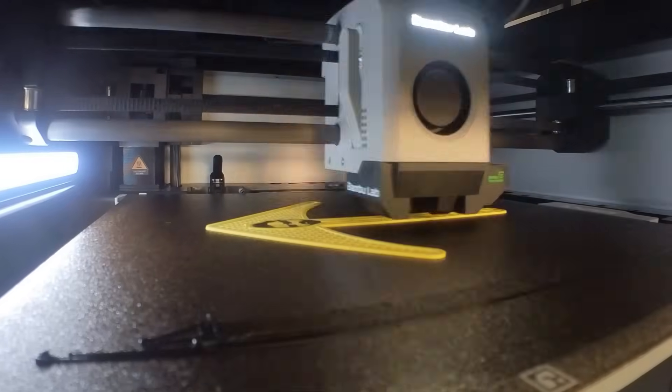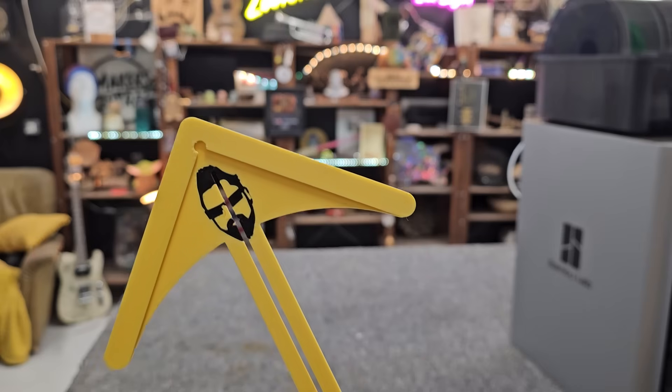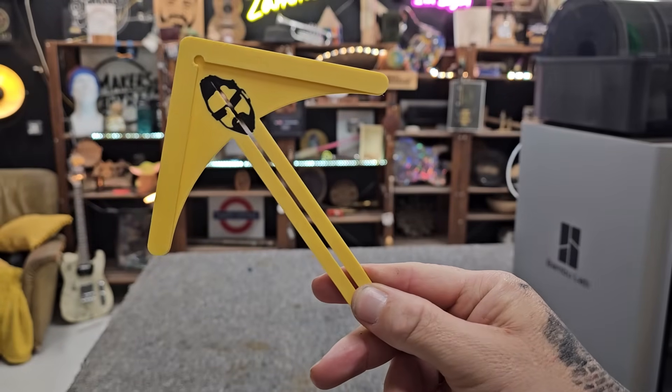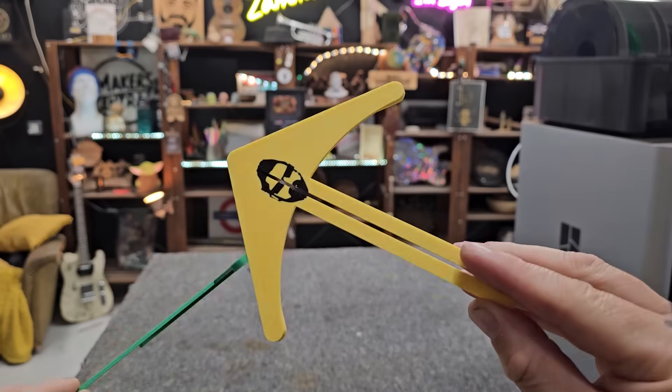It's kind of cool how it sketches the shape first, then stacks it up layer by layer. I've got something to show you — boom! Look at this folks, added a little bit of funk to it. That is so cool. I can actually print something that I can use in my workshop. I'll be honest — I like making things with my hands and this 3D printing does feel like cheating, but also I feel like now I've got workshop superpowers. Happy days.